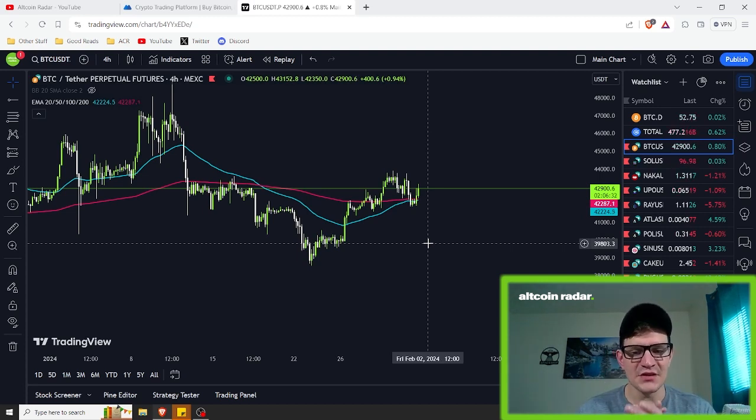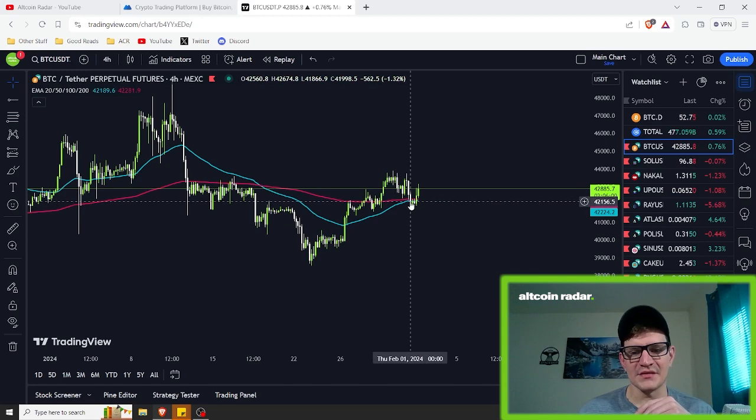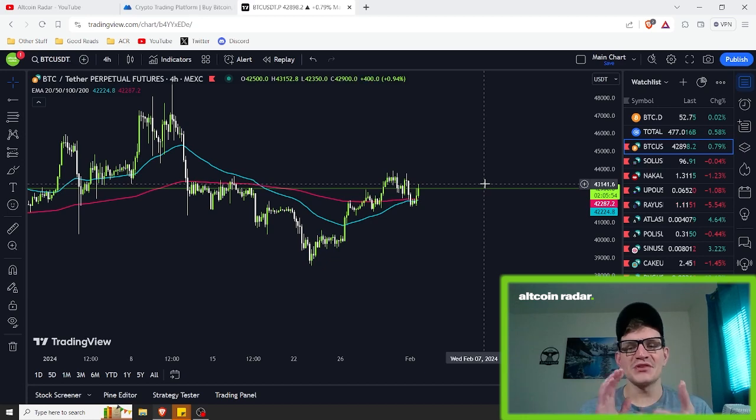Now, the last way that you can use the EMA is by identifying trend reversals, okay? With this one, you want to watch for changes in the slope of the EMA itself. Basically, a flattening or reversal in direction of the EMA may indicate that a potential trend change is coming, okay? I'll also note that you'll want to use other indicators to confirm these trend reversals as well, and I'll show you that also. If we look at this, you can tell that we've got a flattening EMA on both EMAs, they're both pretty flat. That pretty much tells us that a change in direction is going to be happening here soon, all right?